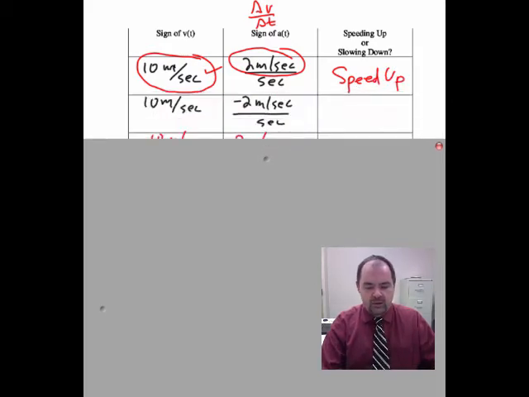Take a look now where we have a positive velocity. Again, the particle's moving towards the right, but our change in velocity is negative. Our acceleration is negative, which means we're dropping 2 meters per second every second. So after 1 second, my velocity is 8 meters per second. After 2 seconds, it drops another 2 meters per second. My velocity would be 6 meters per second, etc. And you can see then, since speed is the absolute value of velocity, that we are slowing down.